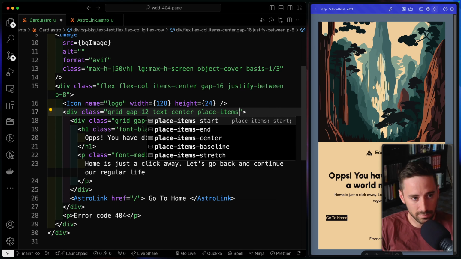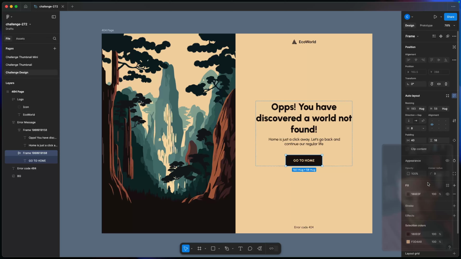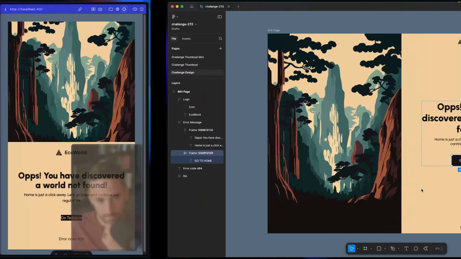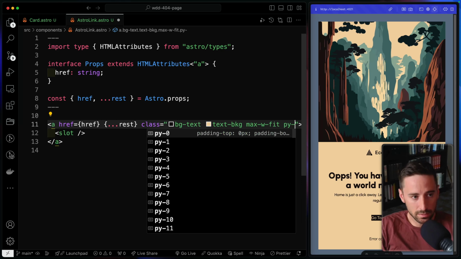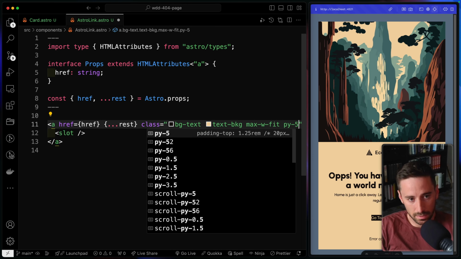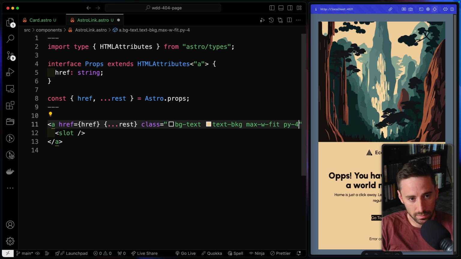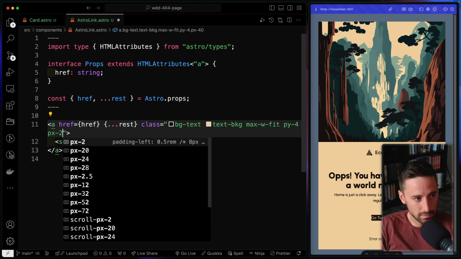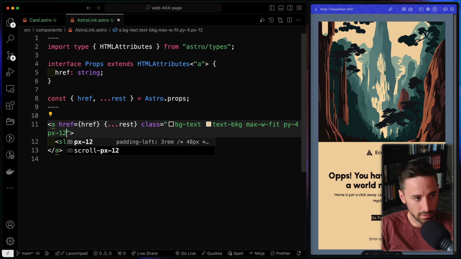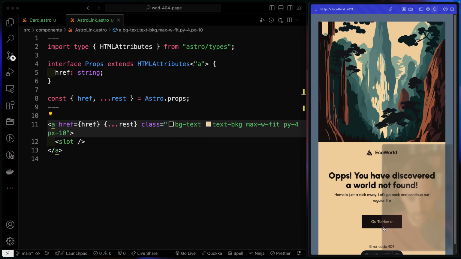And then let's go ahead and add some padding and stuff. So let's see what we got here. We've got 8, 40, and 18. Interesting. Okay. So we'll say PY 5, 4.5. Is that a thing? Just 4. How about that? PX of 12, 10. Okay, cool. So that's pretty close.